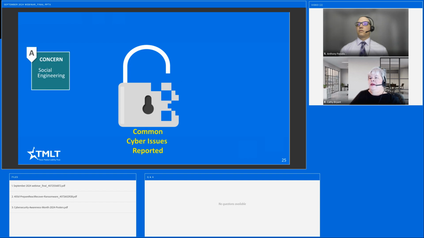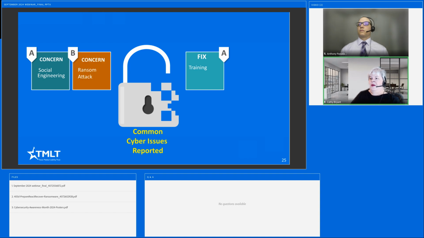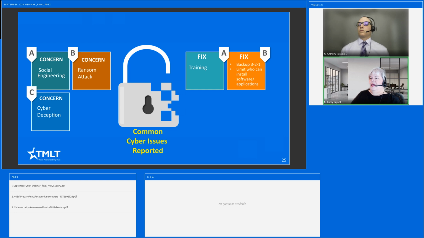So, real quickly, we've talked about the concern of social engineering, and the fix is training. We've talked about ransom attacks, and the fix is a backup, the 3-2-1 that Tony explained, and limitations on who can install software or applications.